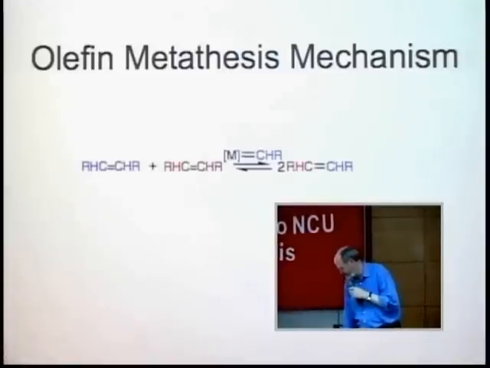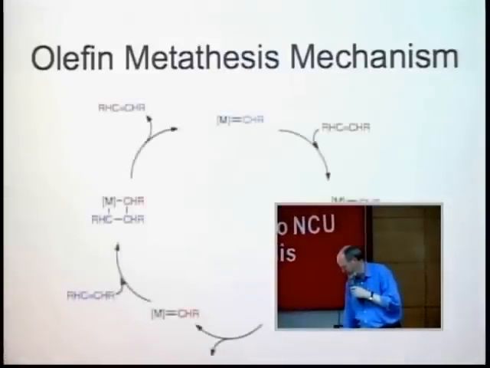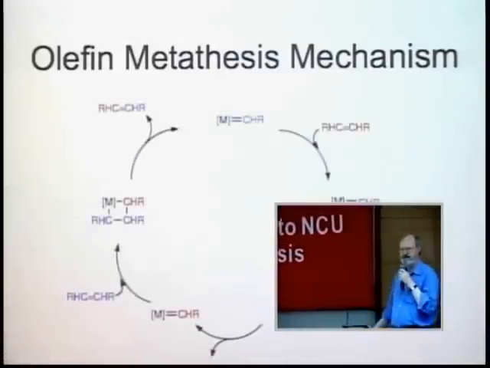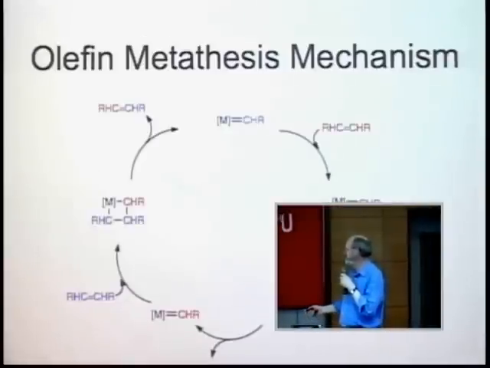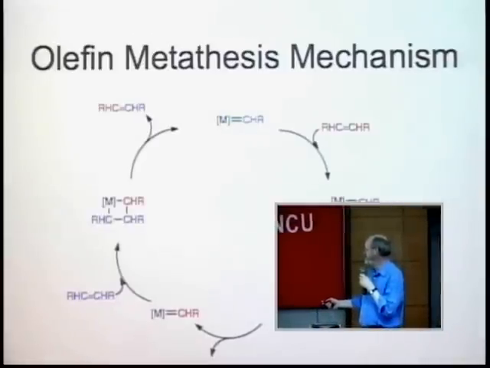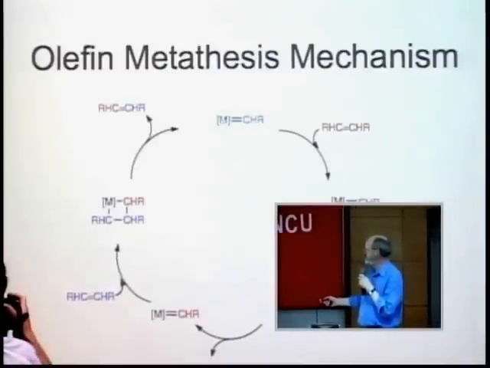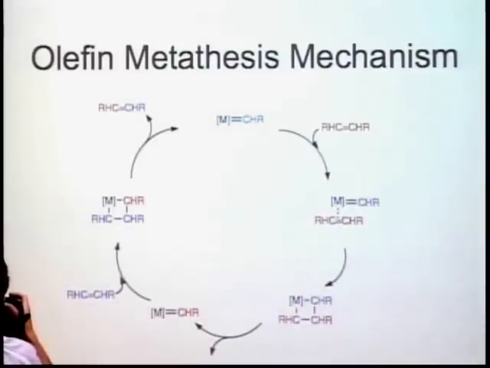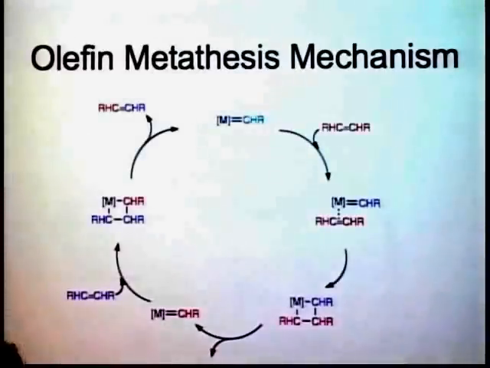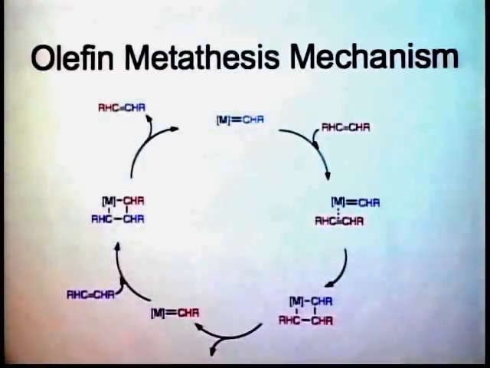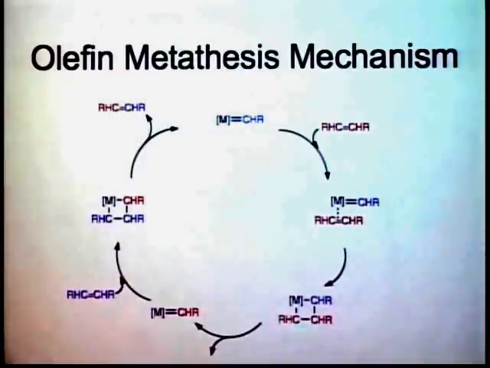And so we spent a lot of time working on mechanisms, but then a mechanism was proposed by a Frenchman, Yves Chauvin, who proposed a very interesting complex. So this is a transition metal, and 2 bonds to carbon, and then an R group. So we've got blue R groups and red R groups. We'll see what these are later. And so the reaction he proposed went from metal carbon double bond to 4-membered rings.